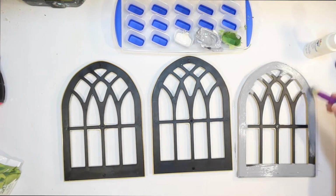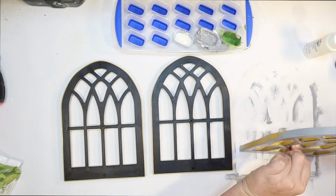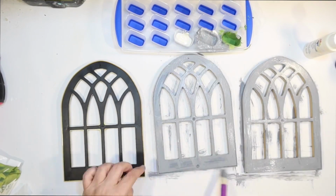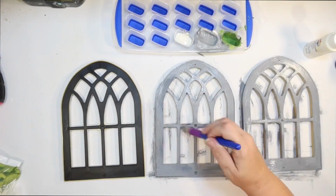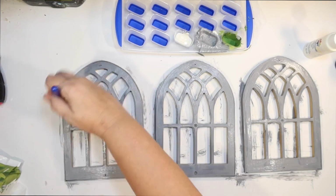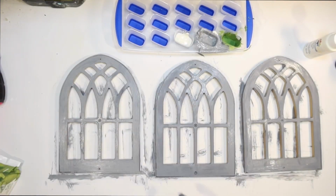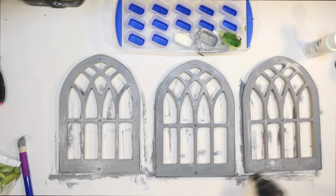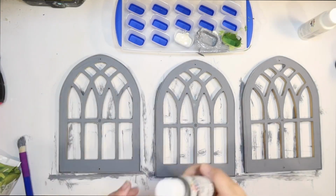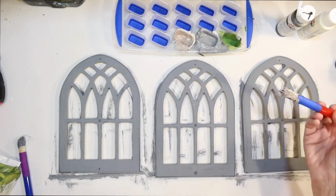Normally for driftwood I would use that light brown color, but I really wanted this to look weathered, which is one reason why I am doing gray. So I'm just going in with a brush and painting the back of all of these. Again, the lobster trap itself won't have this ornate design, but I do need to paint it anyway to get it started for any areas that you might be able to see behind it.